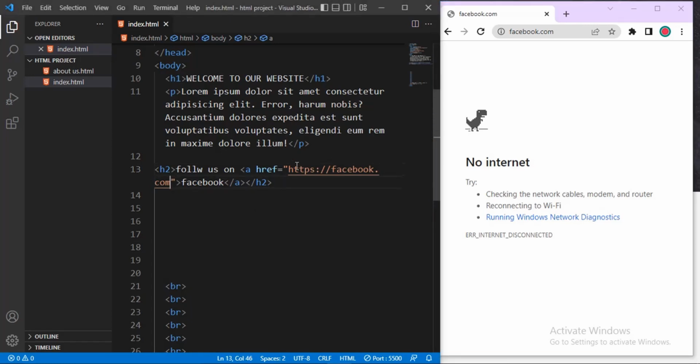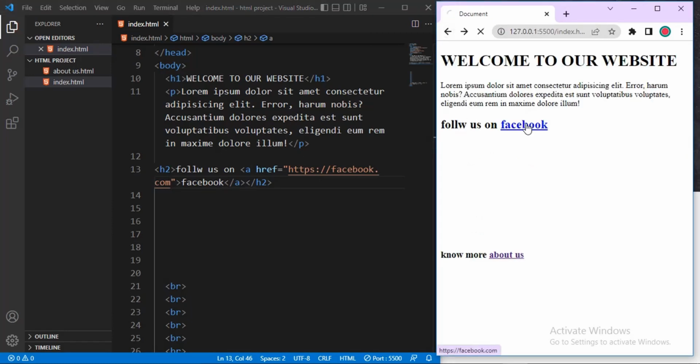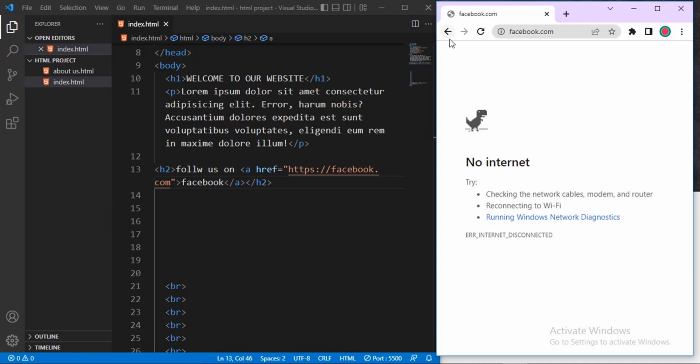Now as you can see, if you create a website like this and someone clicks a link in your website like this, definitely the user will hardly come back to your website.